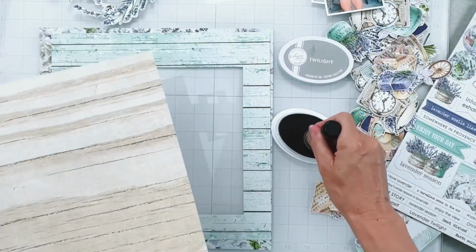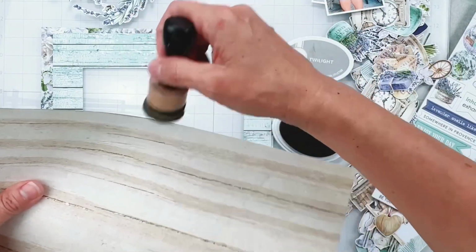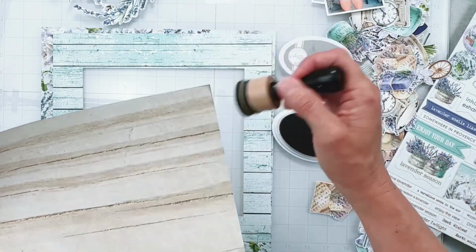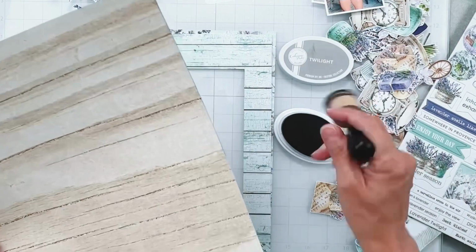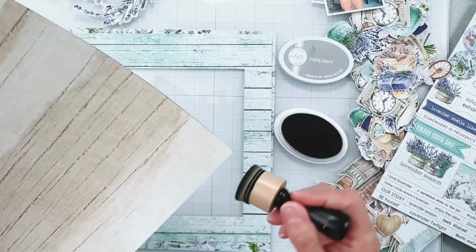And then I decided I wanted to have a little bit of a shadow. So I'm going to go ahead and ink the edges with a nice gray ink. But really, you do not need to do this. I just wanted a bit more differentiation. I just like that little bit of shadow you get from doing it. So I'm going to do it around all of these different layers and on a bunch of the embellishments.